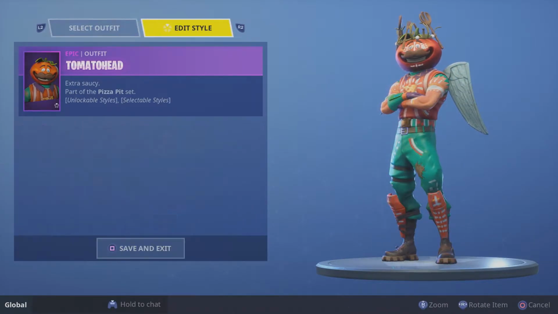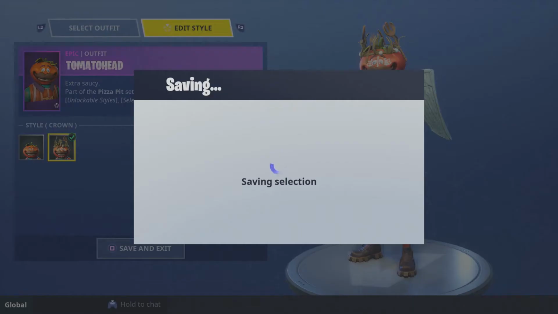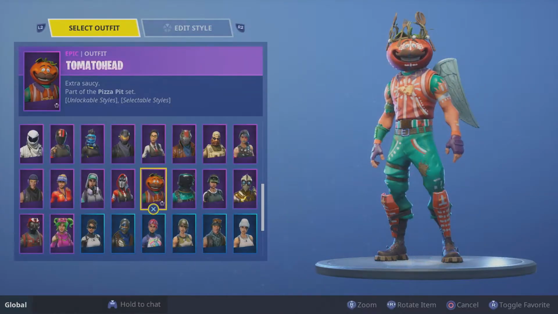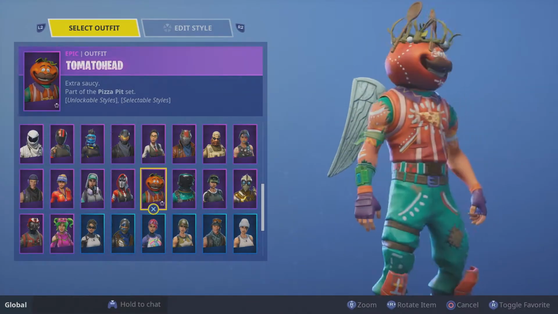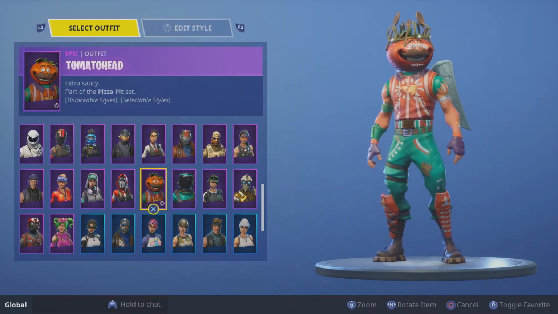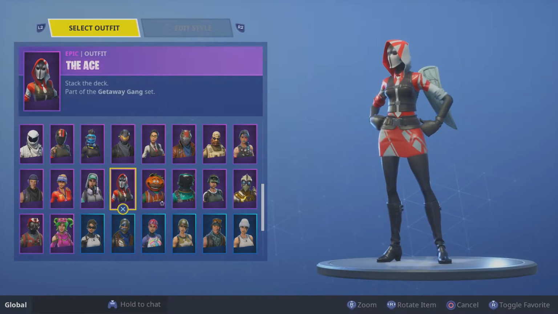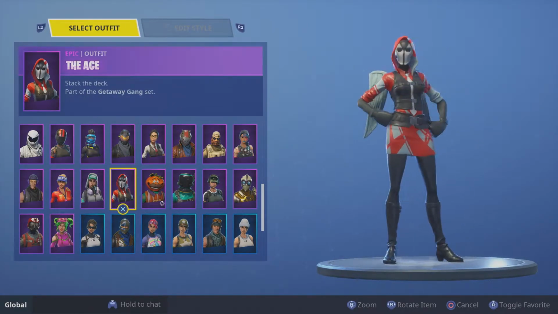Next we have the Tomato Head, which I love this skin so much. I don't really like this version, but this version I think is super, super cool. I didn't mean to select it, but I think this is a really, really cool looking skin. I love the aesthetic appeal of him, especially with this new upgraded form. Absolutely awesome there. Next we have the Ace, which is another one of the starter pack bundles.